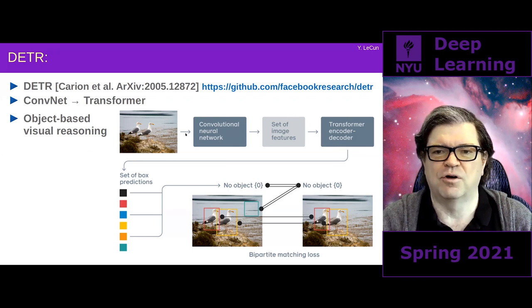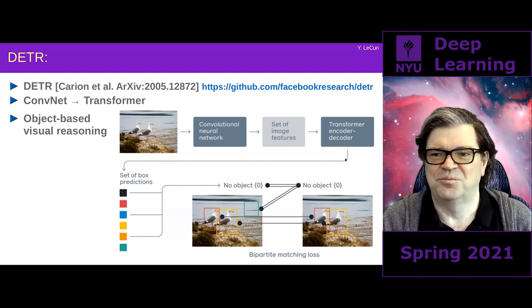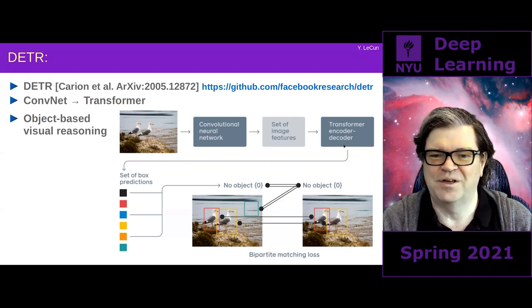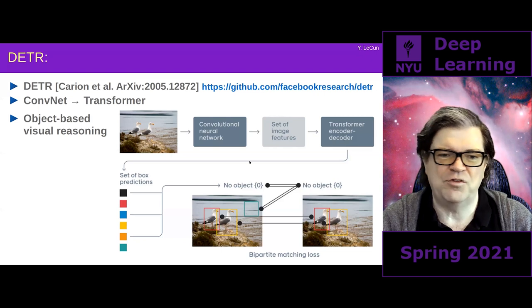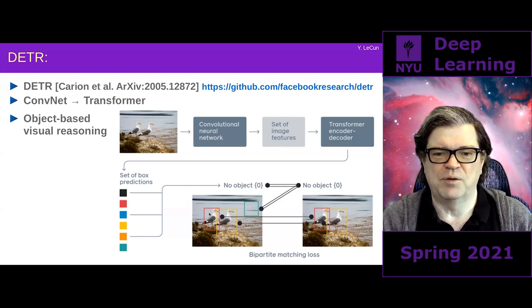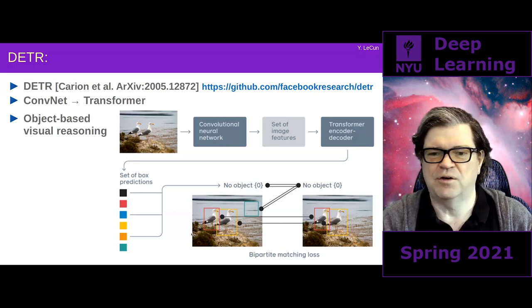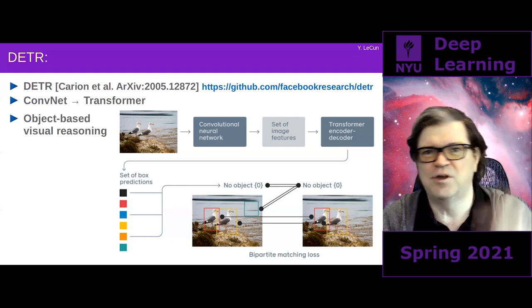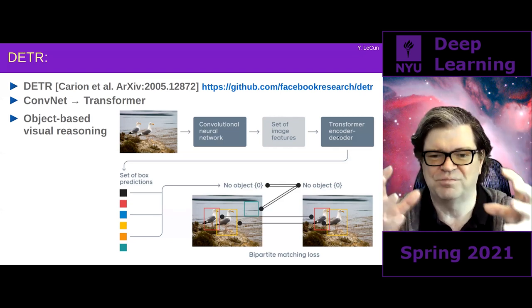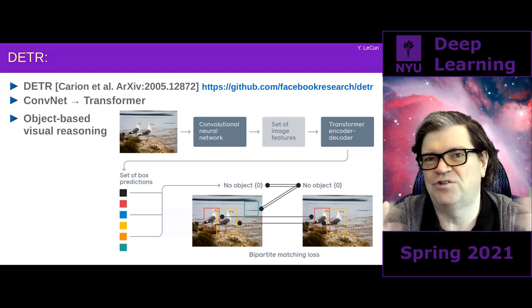It uses a combination of a convolutional neural net and a transformer, which is a particular architecture we haven't talked about yet, but you'll know more about this later. And this transformer basically outputs a set of predictions, kind of boxes for where there might be objects, together with a score for different categories. And then what you need a transformer to do is to give a list of high scoring, well identified objects together with their energy or their score.